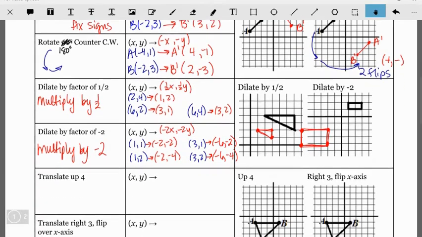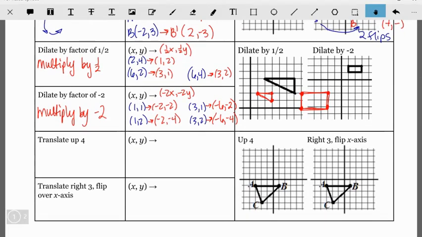Okay, so let's do the last one, translations. So all these are shifting along the graph. And so if we are given a rule, again, we can just apply this to our coordinates and it'll tell us exactly where to graph things. So if we're going to translate up by 4, then all we're going to do is add 4 to which coordinate is going to control whether we go up or down. Now it's going to be the y's. So add 4 to the y coordinates. So our rule, if we're generalizing this, would be (x, y + 4).